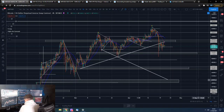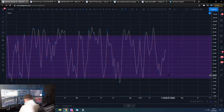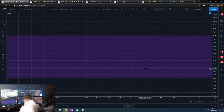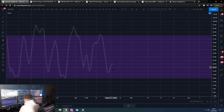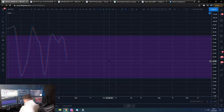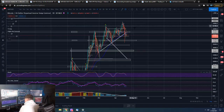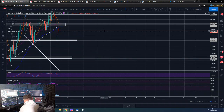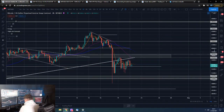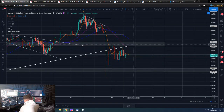Oh wait, sorry. Before we go, as we always do, we'll look at the stochastics. The 10-12 hour and daily, are they starting to look better? 4 hour has turned back over, but as you can see, it is making progress to the upside overall, which is good to see. 10 hour, these have got to be turning back up now, to be honest. 10 hour did turn back up, but it's now looking to potentially turn back down. 12 hour has turned back up, and daily is still diving. So there is definitely still a bearish bias to these stochastics. So maybe we're not quite ready to break to the upside.